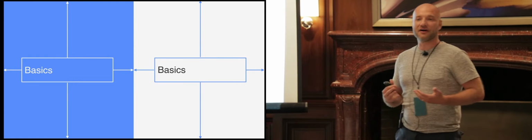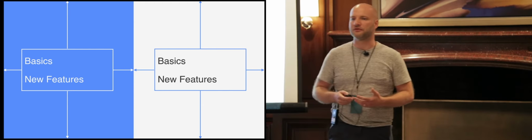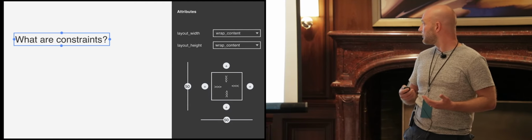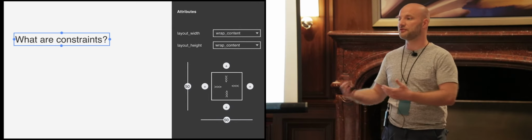Okay, so today we're going to talk about constraint layout. I'm going to start with the basics, and we're going to review what we've introduced with Constraint Layout 1.0 and Constraint Layout 1.1. These are the things that you can use in production today. Then later, in the second half of the talk, I'm going to talk about some of the new features that are going to be coming out in Constraint Layout 2.0.